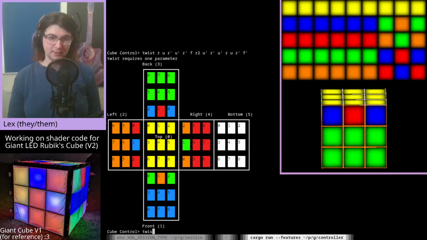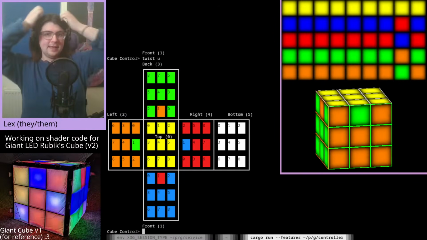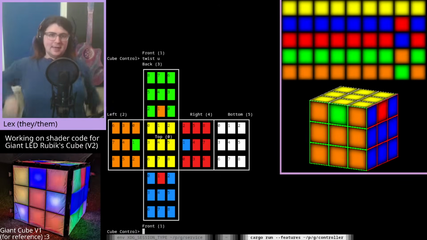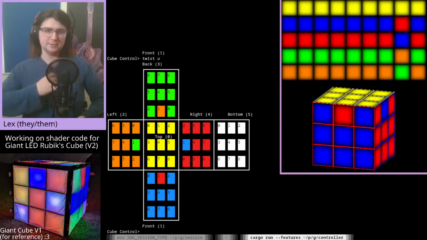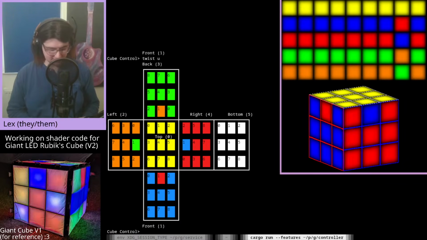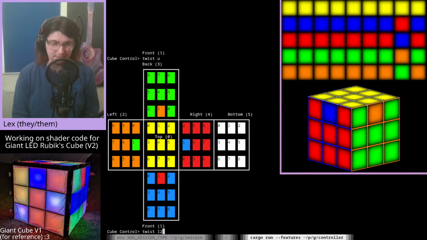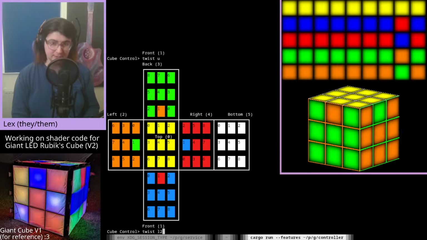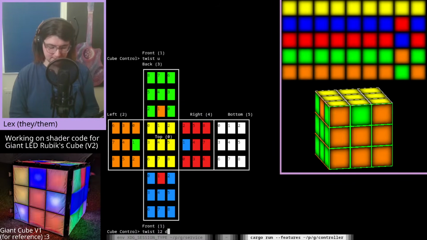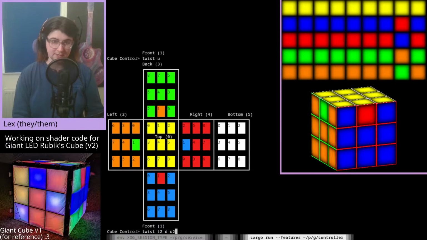Yes, well, if I do that. There we go. Okay, and then we want to do, okay, now this one I can remember. Left twice, then the down face clockwise, then the up face twice.